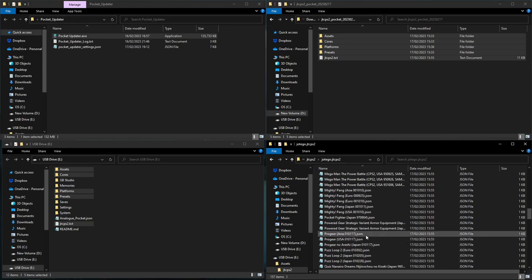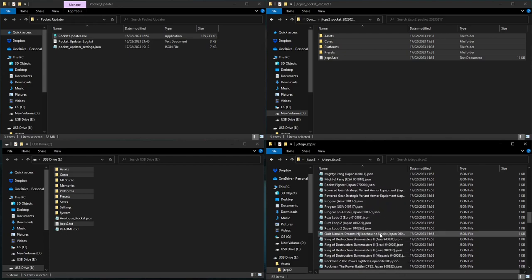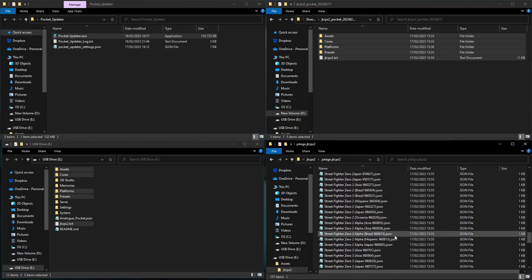Okay, we've got Pro Gear, we've got Puzz Loop. Is that Quiz? Okay, I thought maybe Quiz and Dragons. Oh, Ring of Destruction, okay, Slam Masters 2, bang in. Okay, we've got Street Fighter Alpha 2, Alpha Warriors Dreams. Okay, we haven't got Alpha 3 there, so I'm guessing that one uses more than oh no, we have got Alpha 3, it's there. We've got Gem Fighter, which is, you know, the ones with the little Street Fighter players. So we have got, wow, we're eating good in 2023, and we've got Super Turbo.